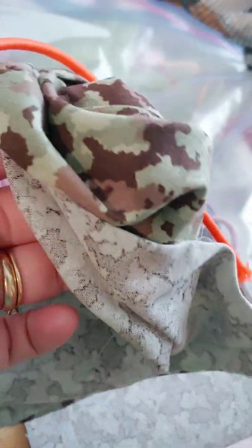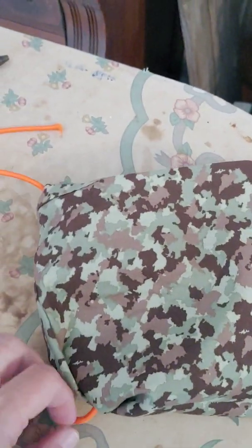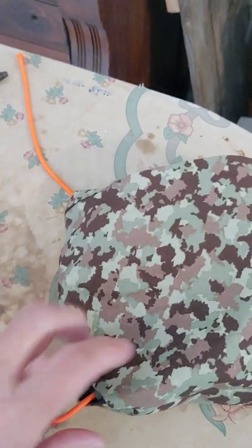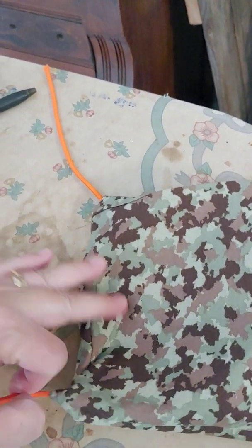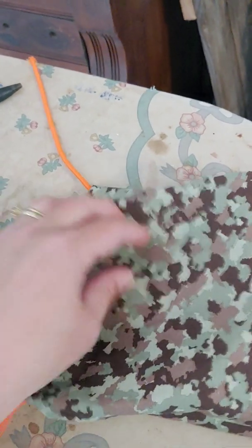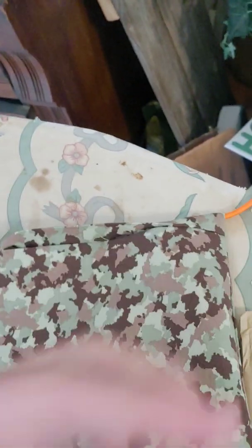And you're going to have a ball. It's going to look like a mess. Like a hot mess. But you're going to bring it through. Okay, I'll be back in a minute. Okay, I'm going to show you what I've got so far. I've got it turned pretty much out, but I wanted to show you. You just pull, and the little corners come on out, and there you have, looks like a little bag.